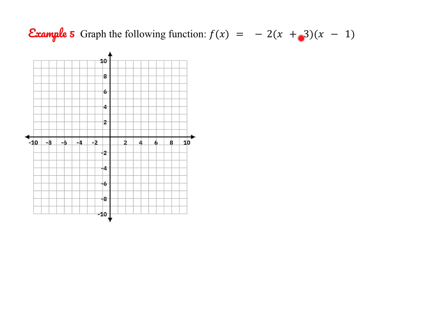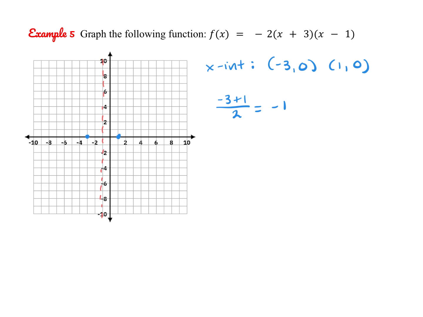All right, so let's give this one a try together. We can see that it is in that intercept form. So the first thing that I like to do is to list out what my x-intercepts are. So they're going to be at (-3, 0) and at (1, 0). So to find that halfway point, I'm going to add them up and divide by 2. So I can see that my halfway point will be at -1. So that means my vertex is somewhere on the line x equals -1.